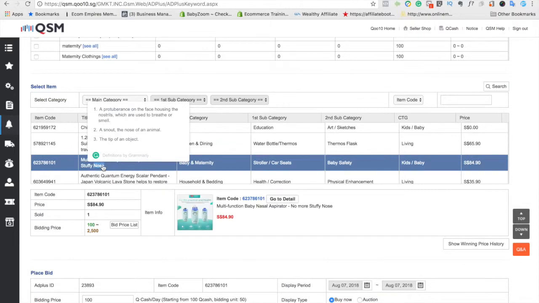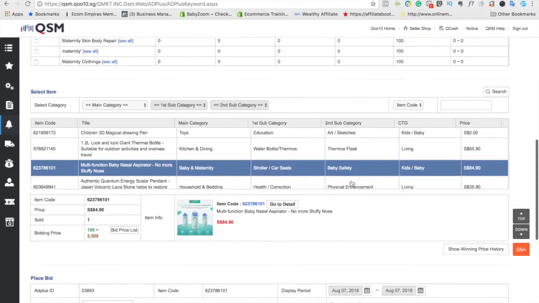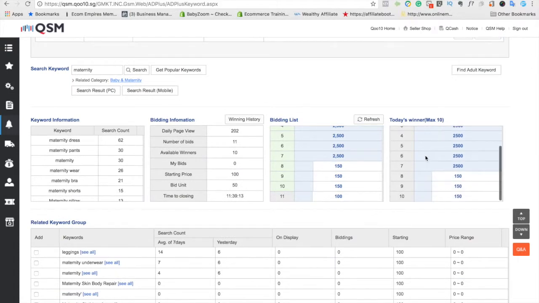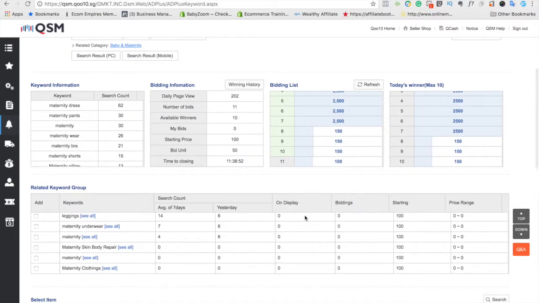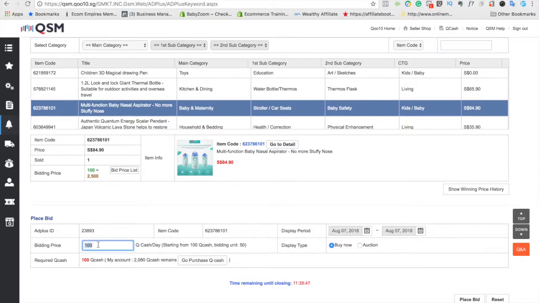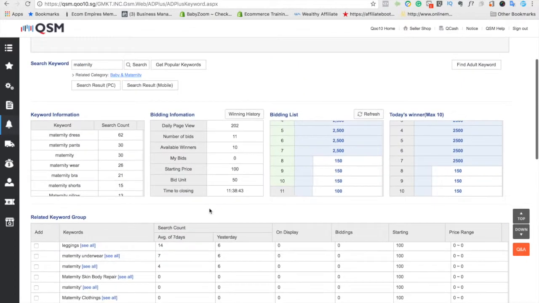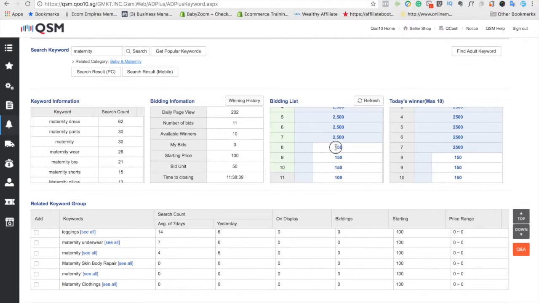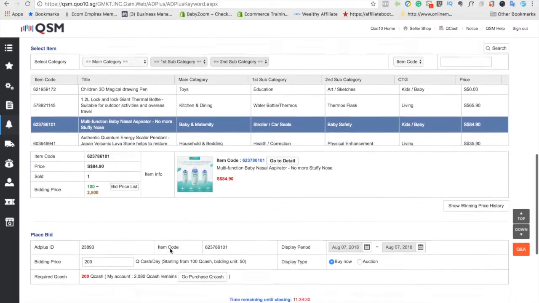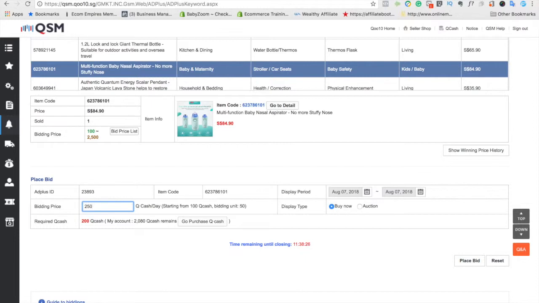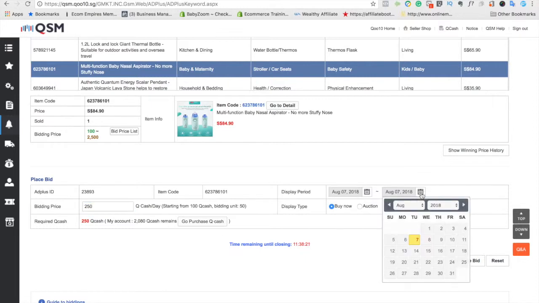So when I click on it, I'll go down to the bidding price and I will base on today's winner and look at the next highest price, so that I have to outbid them. In order for me to outbid them, I have to definitely put a higher bid. This is how bidding is used. So instead of 2.00, 2.50, I will put 2.00s in, because I want to be at the top 10 list. Or rather, let me put $2.50 instead, and I'll put it for about 3 to 5 days.